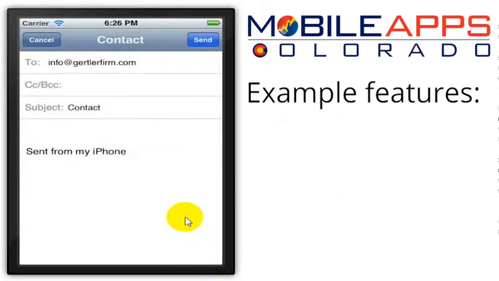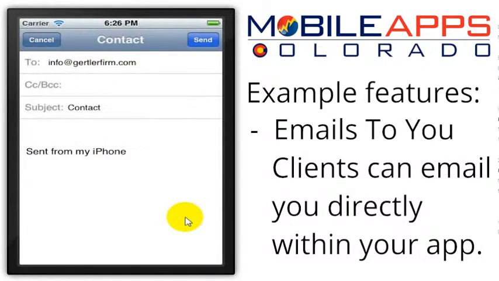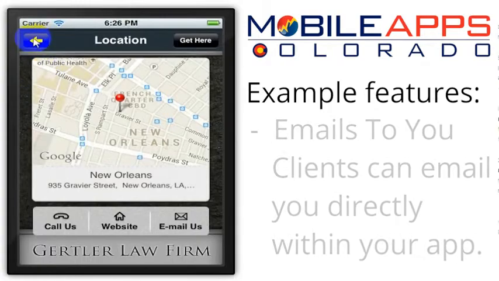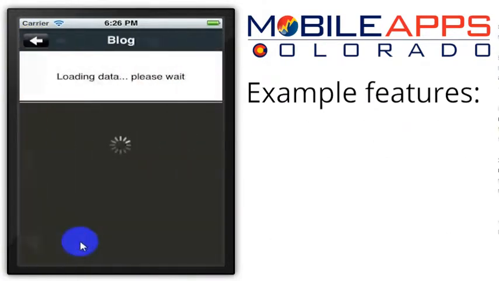They can also email right from inside of the app. This will pull up whatever email client they have running inside of their app. We're going to go ahead and delete this draft, and that will take us back to the main page. Then we could go to a blog.